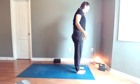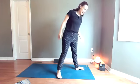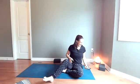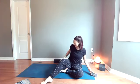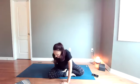All right, let's come down to do a little bit of stretching. So come on down, seated on the earth. This is our very graceful transition to the floor. How are we doing? Okay. All right, any comfortable seated position here.